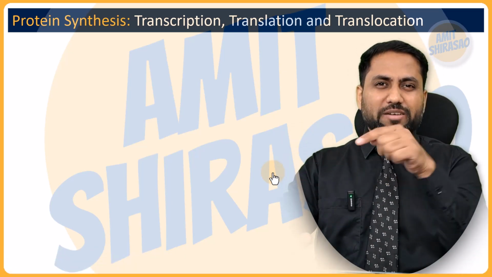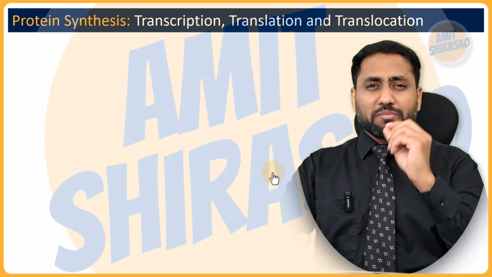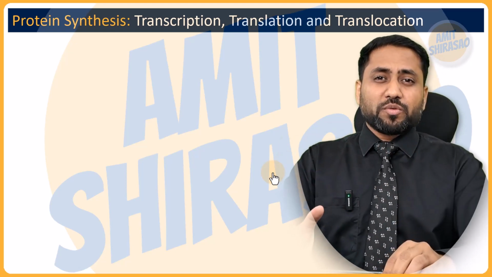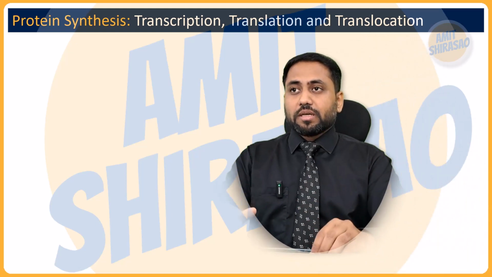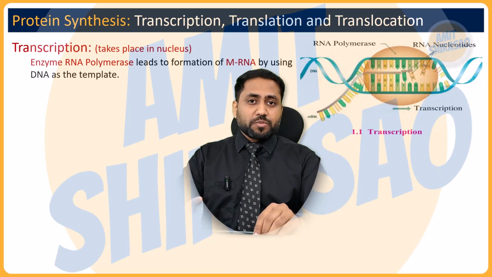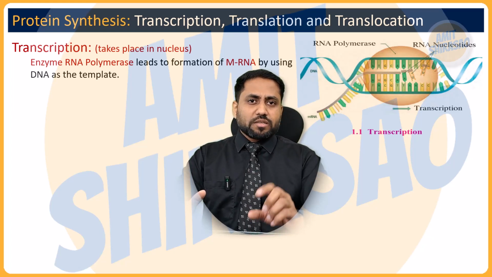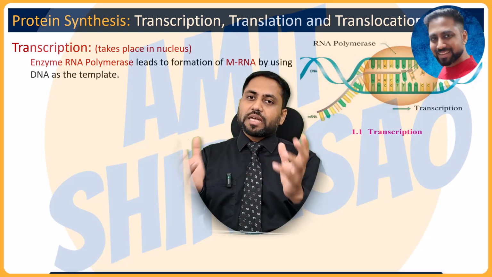They have used T everywhere. Transcription, translation, translocation. They should really find better words, but it's really confusing. So this can be a good interview question, because people like to ask you where you get confused. Transcription, especially the NEET students will require this. Transcription takes place in the nucleus, whereas translation and translocation will take place in the cytoplasm.